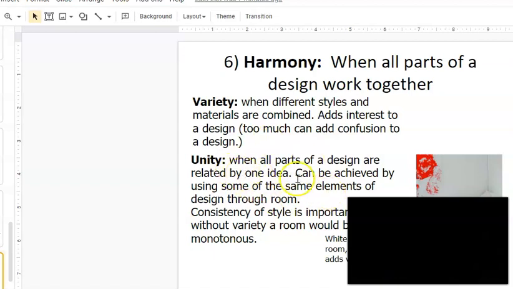If everything was just unity, it would look boring. So in this picture, if this room was all white, it would be completely boring and not interesting, especially because there's not many differences in texture. But adding the pops of red adds interest, that's adding variety. But it's not just the pops of red. It's also the patterns, like the patterns in the pillow here, the very cool pattern on the wall. Adding that depth makes it even more varied and interesting.